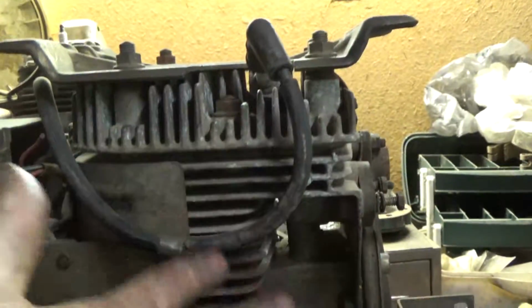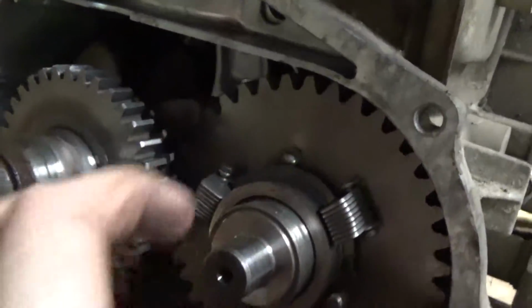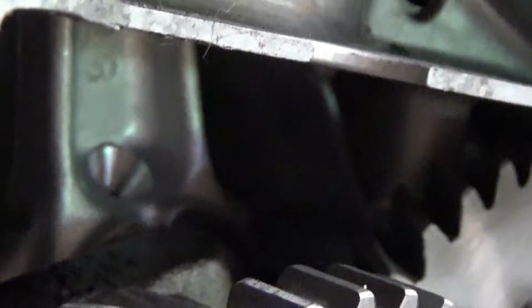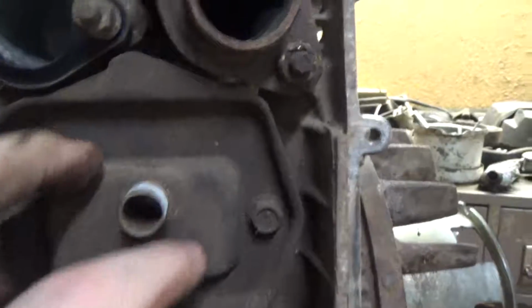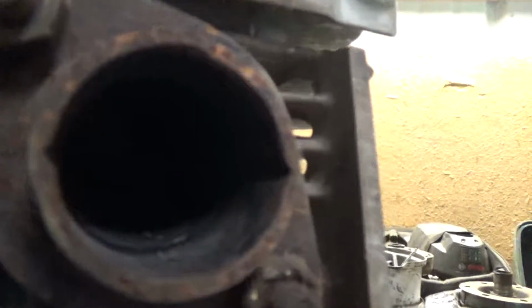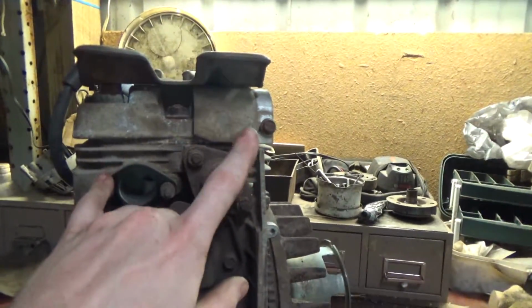Pretty obvious in cars, there are timing belts in car engines. It's pretty much like that, instead of having rods like this one has. You can't see it because that is in the way. When you take this off, there are little rods going to this. There's a rod right there, that's for the intake, and then the exhaust. You can't even really see it, but there's another one in there. That's for intake and exhaust.